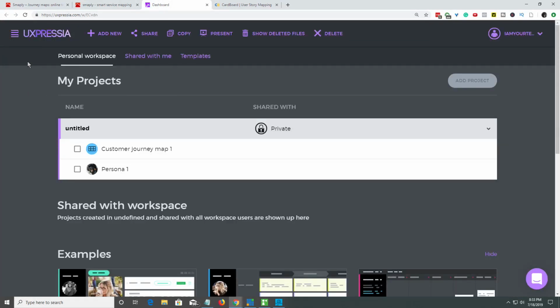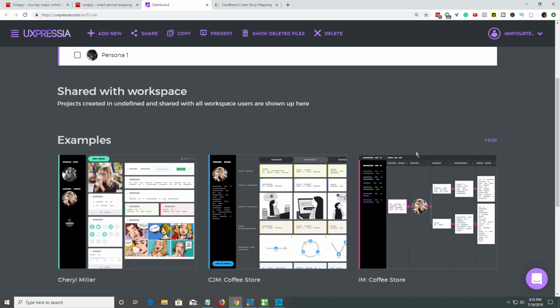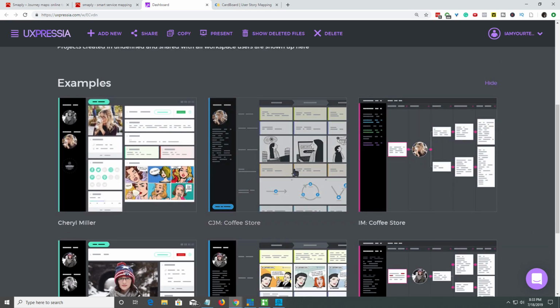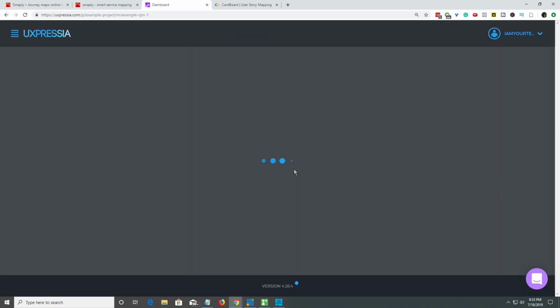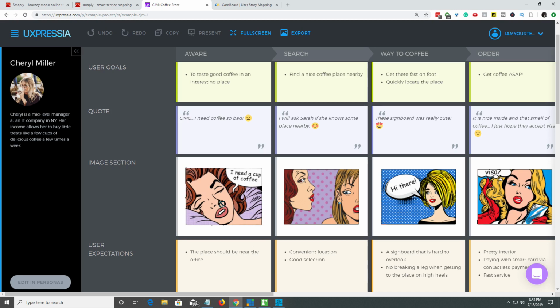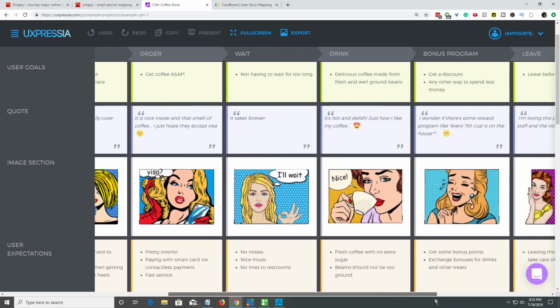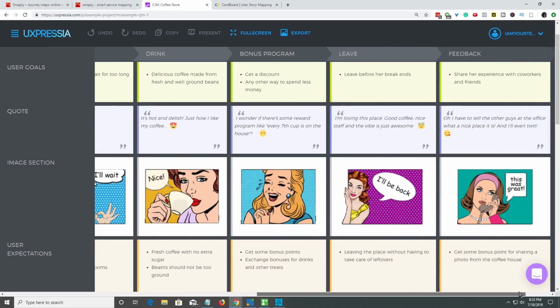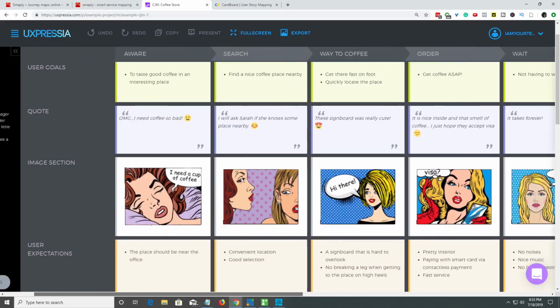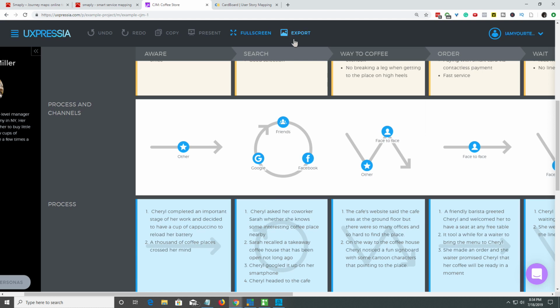So this is not one, Expressia. So this is another one that you can do free, and it gives you really nice examples that you can work off of. So, if this works for you, if having these visuals this way works, or you can make them however you want, but they give you ones to start with, so that you don't even have to feel like, oh my God, I can't start with a blank sheet. It'll give you something like this, and then you can just go in and edit it. You can remove things that you don't want.